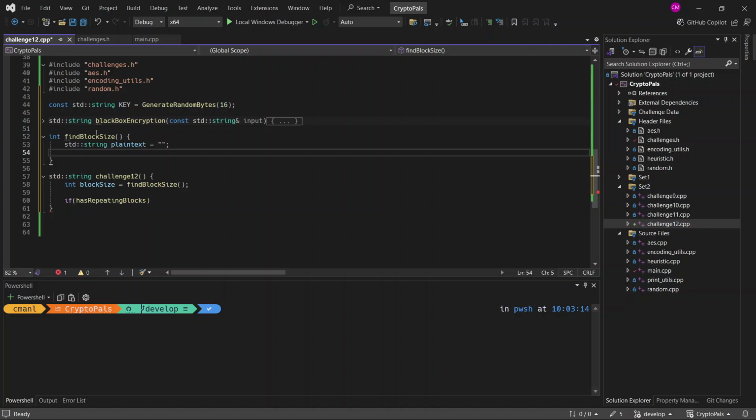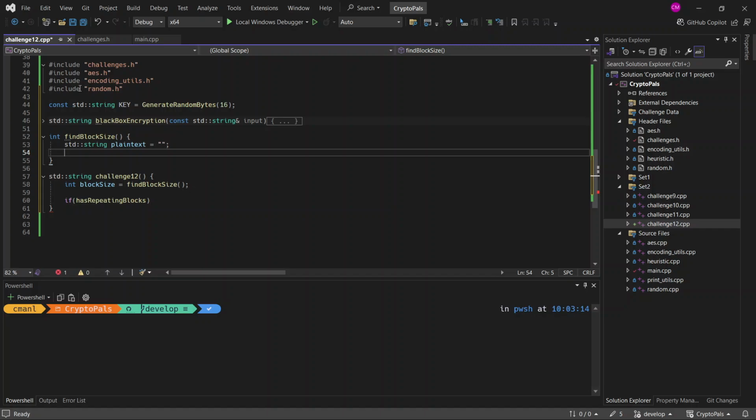We pass in a 0 size string. We already know that our plain text is going to be included up here, but let's say it just encrypted the string by itself. It would have the same length overall as you increase the input size until you hit the next block, basically.